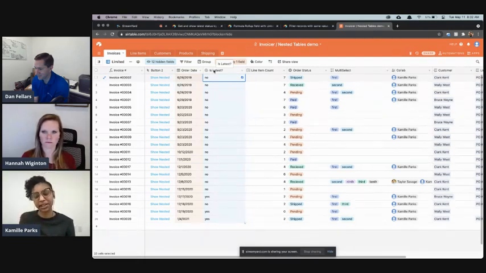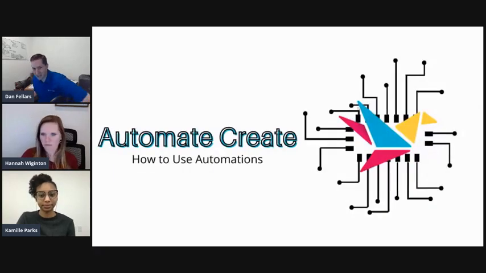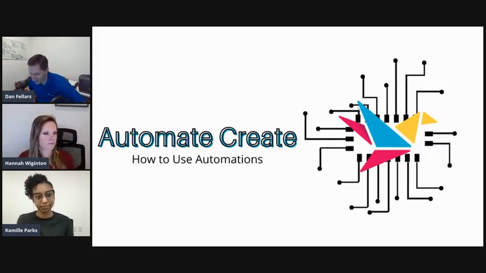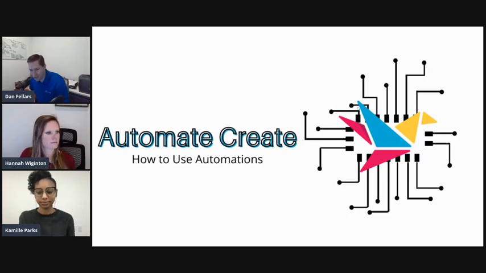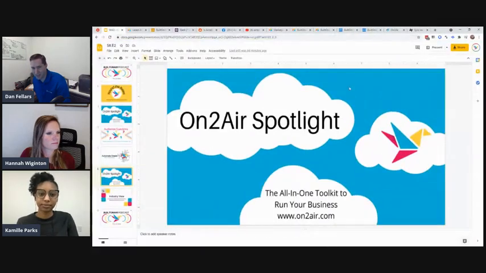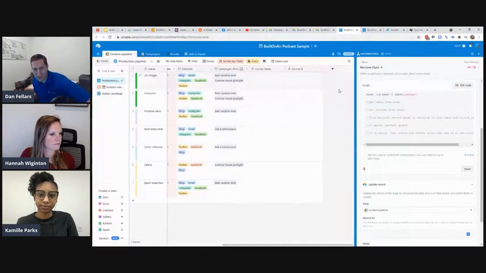All right, we're going to switch back here. Our next segment is Automate Create and how to use automations within your Airtable base. And I'm going to lead the discussion on that. So this is part 2 in our series. If you watched the first episode, you'll remember; if not, I'll give a quick summary of what we have going on here. Our goal is to be able to send data from one base to another.